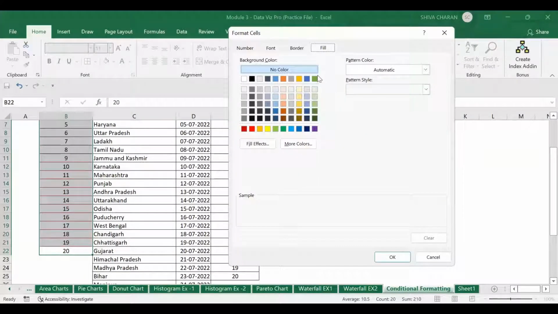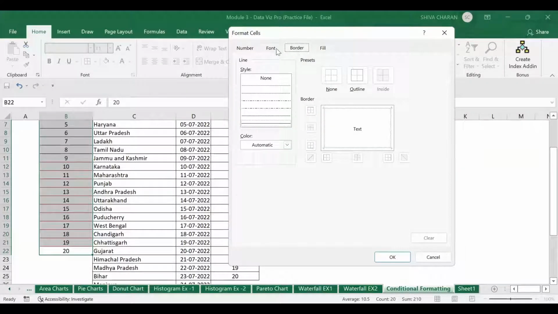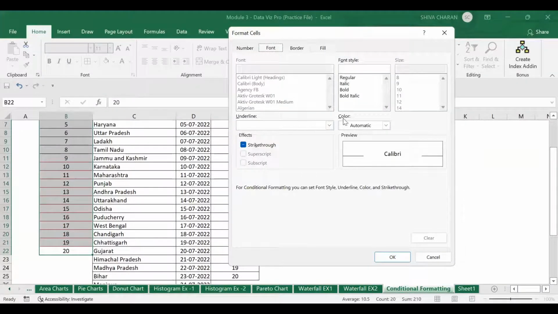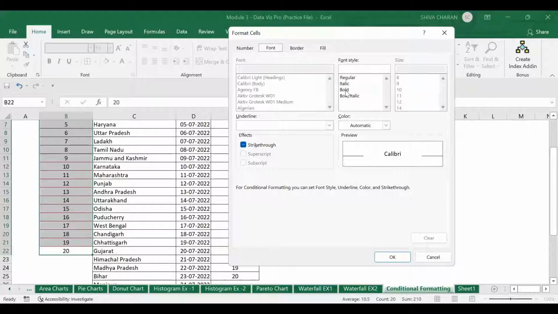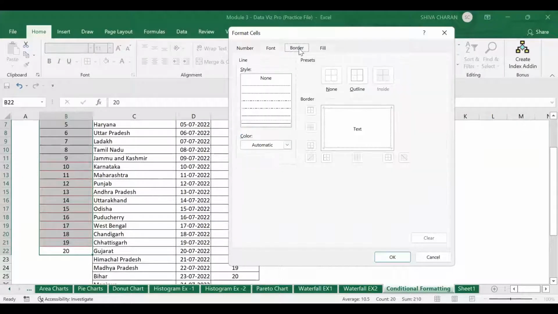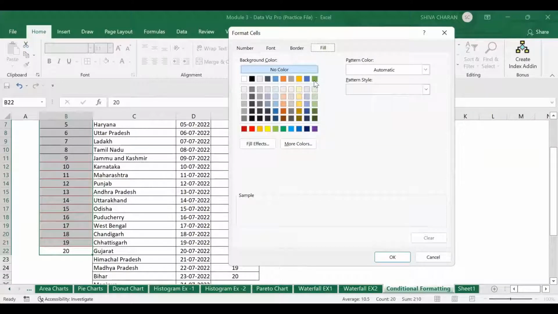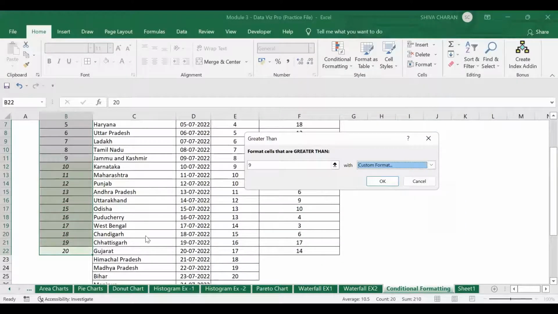In custom format, you have a few more options like fill, border, font color, and font style you can change. The categories you can also update here. So if you want to select the bold font or italic, and select the fill as any color, let me select the green color and click OK. Now you can see the formatting has been applied here.